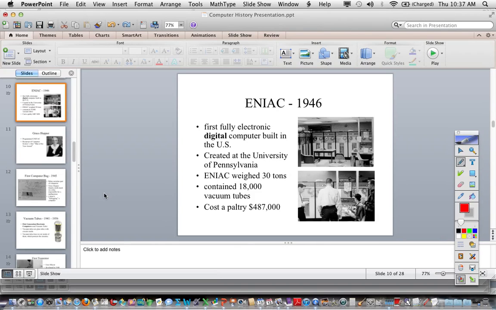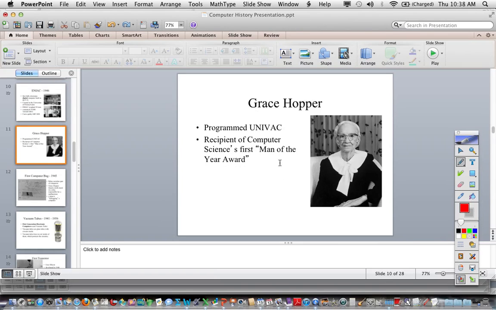It cost 487,000, which I'm guessing in today's dollars would be, I don't know, 100 million or 50 million or whatever it would be now. But that was how the electricity was turned on and off, almost like little light bulbs, those tubes at the top there. Now the problem with those, well, let me go on here a little bit and I'll come back to vacuum tubes. You don't have to write anything about this. This isn't on the test. Grace Hopper, though, she's kind of famous as one of the first programmers.